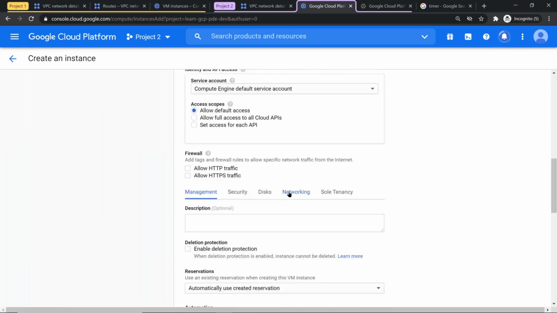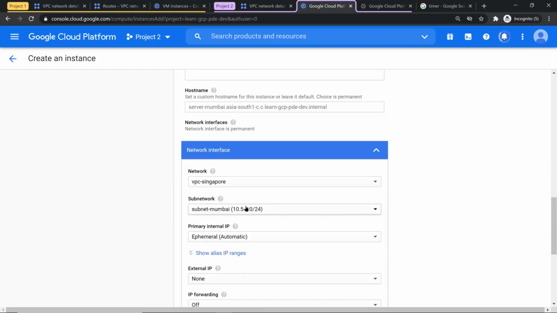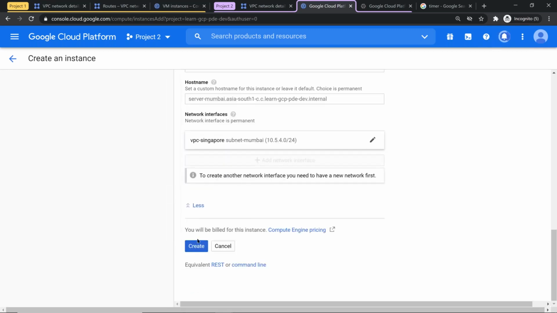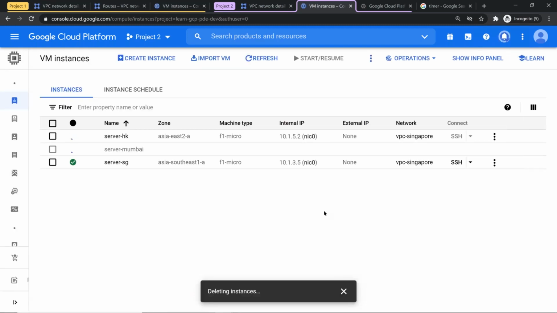Let me see the network. It should be set to the Mumbai subnetwork. Good. Now let me create it. Somewhere there should come up some error, is my understanding, because there's a conflict already. These are connected.